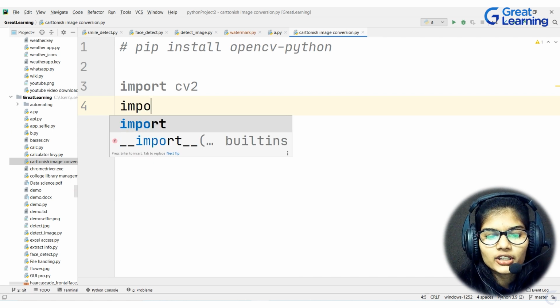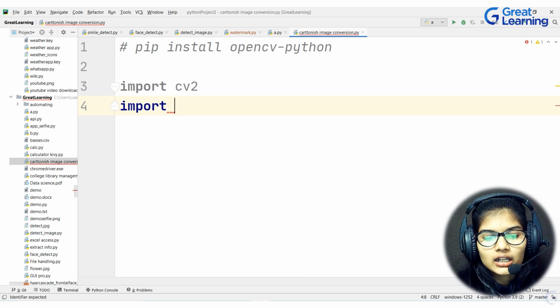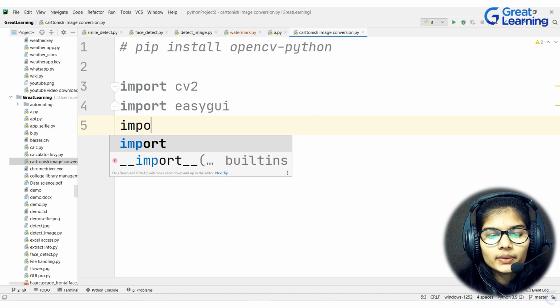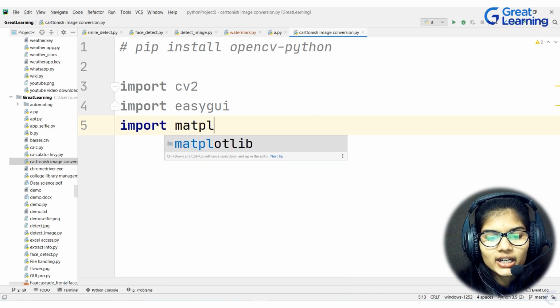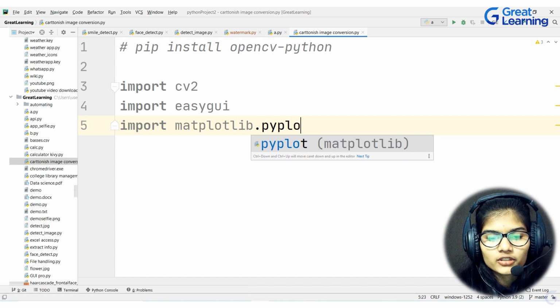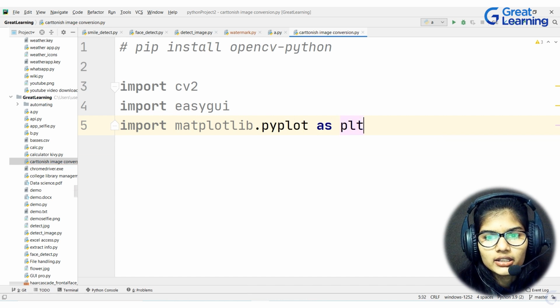Next I'm going to import easygui, my second library. If that is again not installed and it is asking for installation, simply the command goes pip install easygui. Further here I'm having import matplotlib.pyplot as plt.